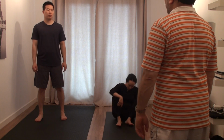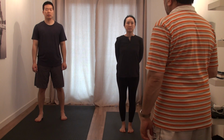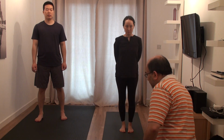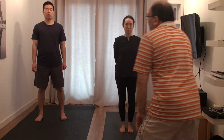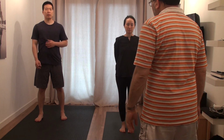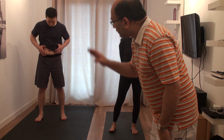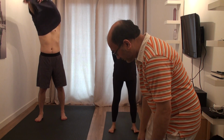So, ready? All of these can also be done in a sitting position. Either lotus, or you can do this normal sitting position and do all the exercises if you want. But when we teach it, it's easier in a standing position. So when you lean forward, it's not too much, not this much, just about 30 degrees, bend the legs, and hands are like this.